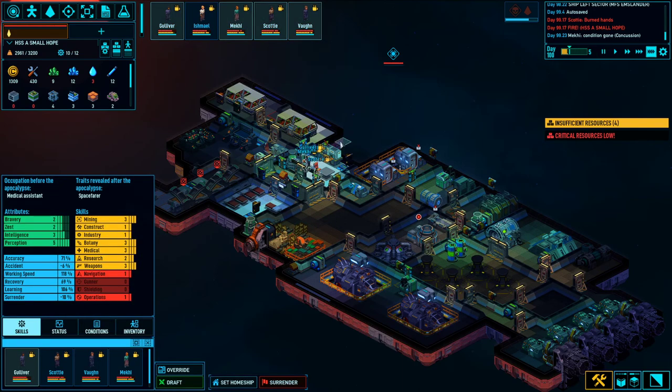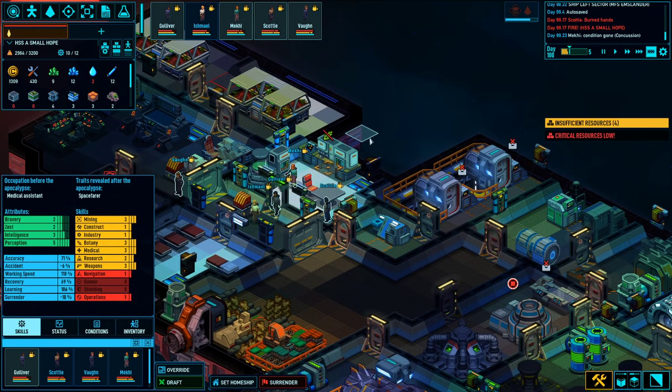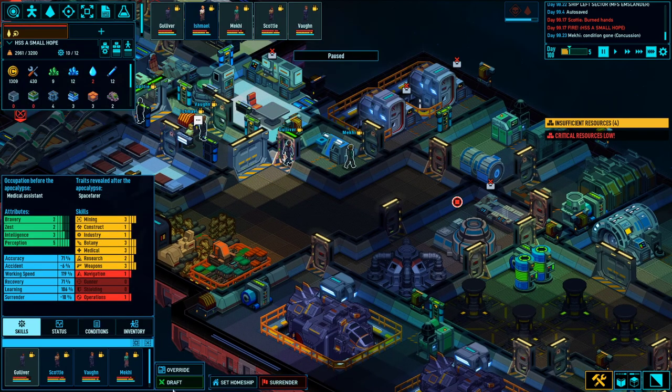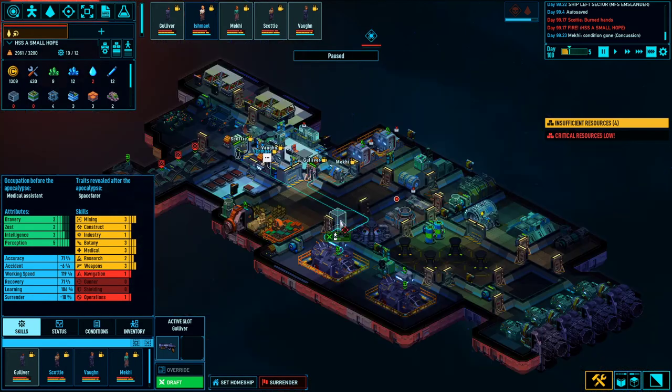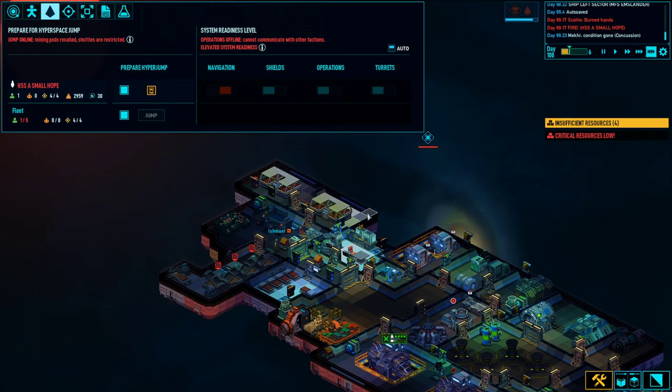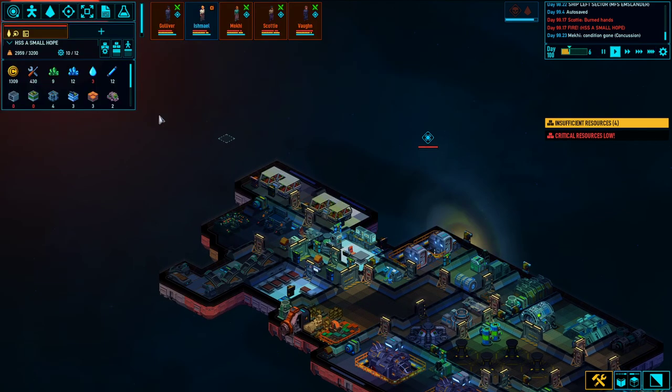Okay, we can allow our guys time to eat. We have just enough time for that, I think. Okay. I'm gonna send our guys to jump. These guys are gonna go get ready to board the next derelict. And Ishmael is gonna be our pilot for this jump.